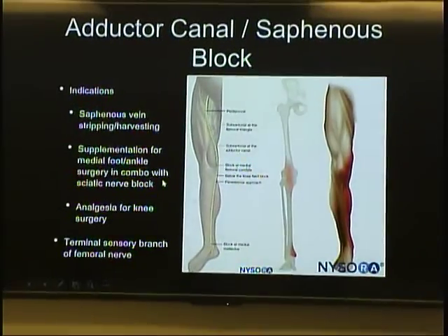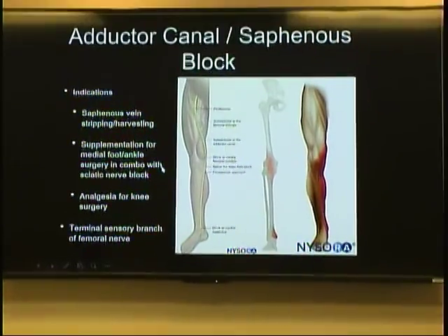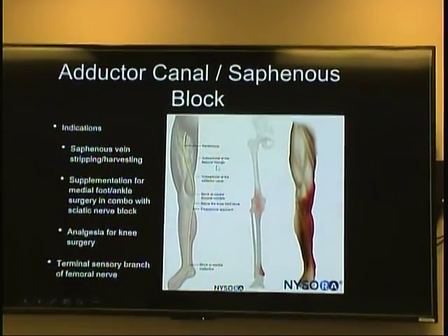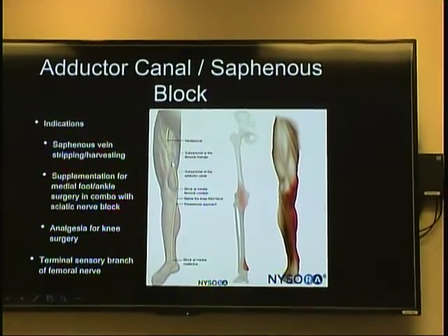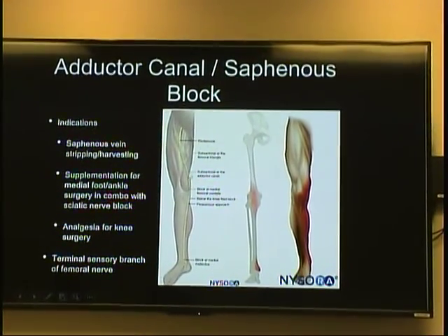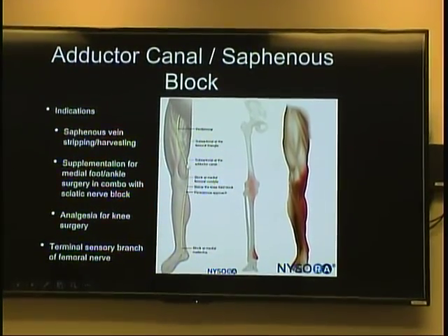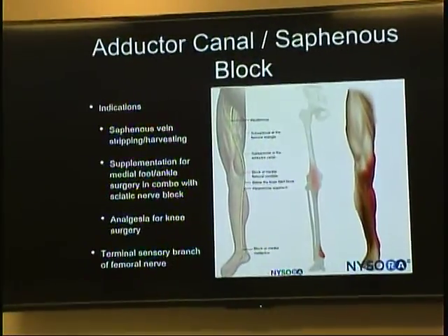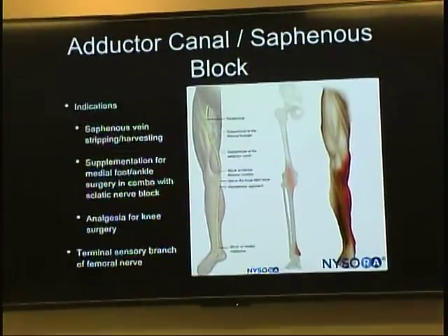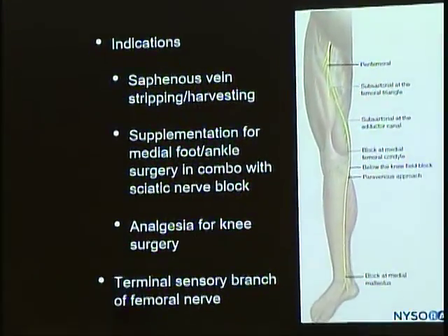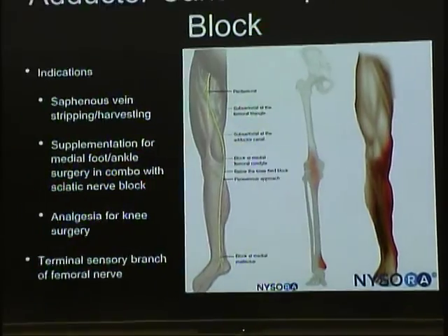This is kind of a frustrating block for a few different reasons, but yeah, you could get good analgesia. Ideally, good analgesia and no motor blockade. But depending on where you go, because there's no exact landmark for where you want to put it, you're kind of visualizing, trying to see the nerve, and the further distal you go, the more it disappears. The further distal you are, the less likely they have motor blockade. But the more proximal you go, the more likely you're going back up to the femoral nerve and getting muscle blockade. So it's really hard to gauge where the ideal spot is in all patients. So that's what makes it frustrating.